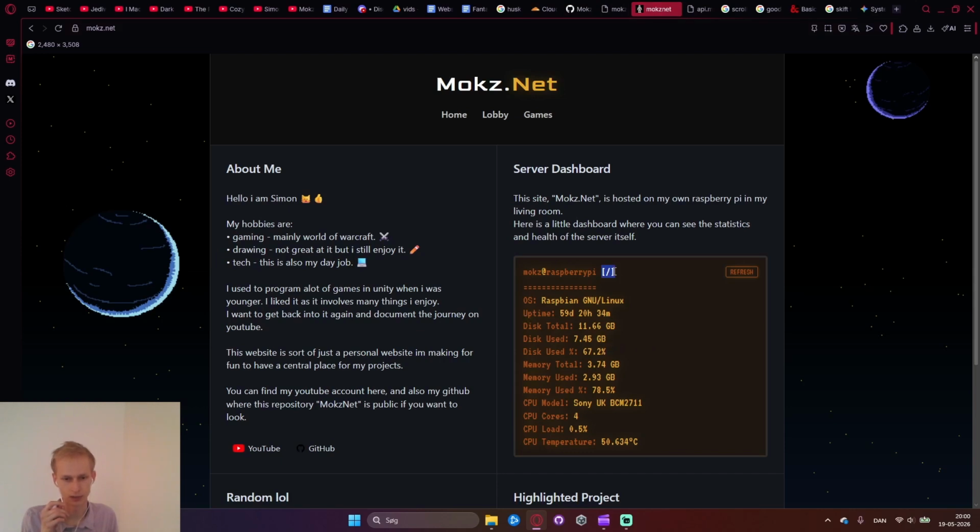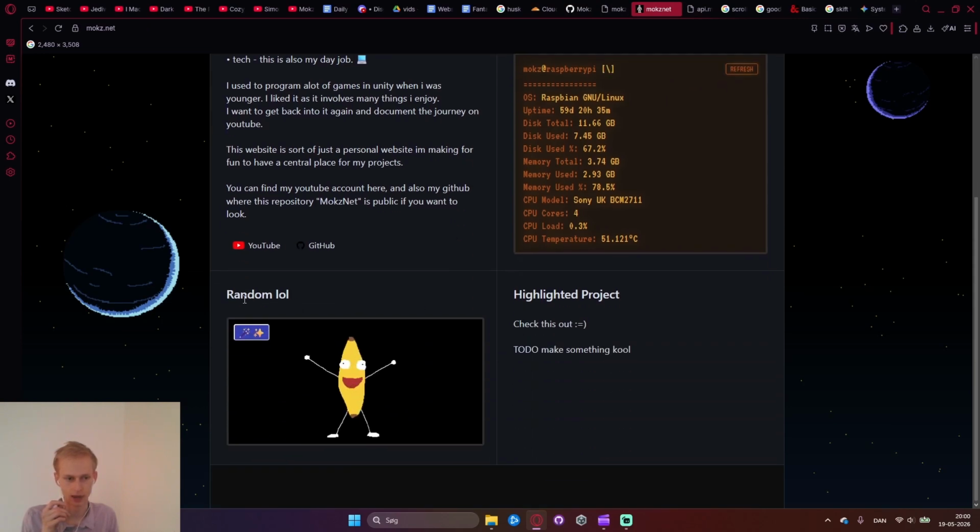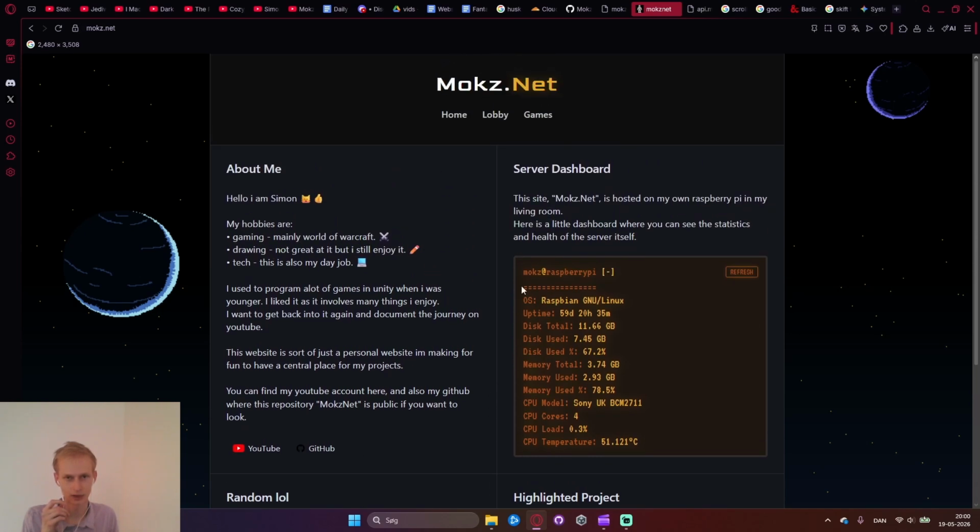And then there's this spinny thing, so it's alive, and you can click refresh, and you get new data. And then I made some animations in Sprite, and you can click this button to get a new one. Ta-da! And that was it for now. Now I'll show you how I set it up.